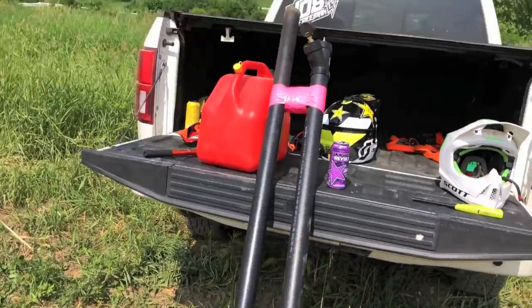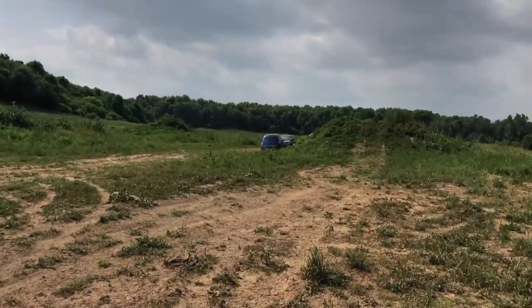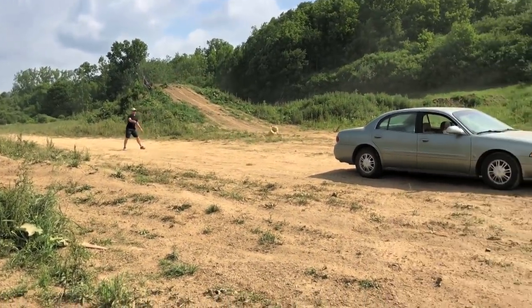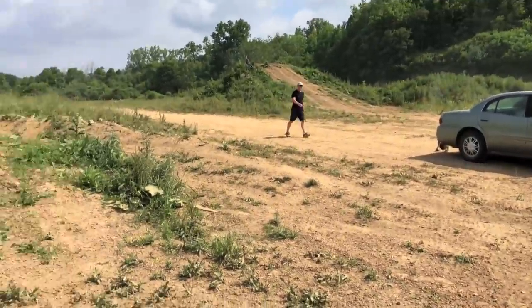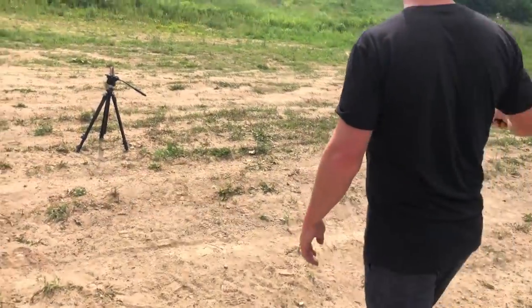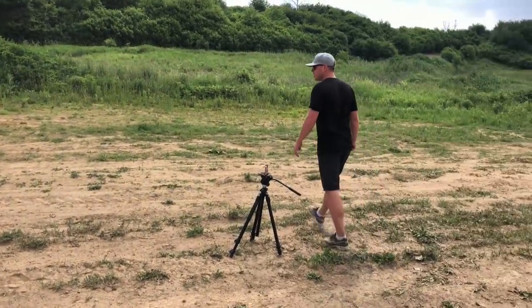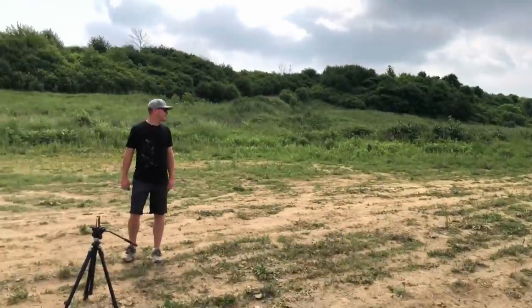All right, it's time to do the car. We're not even gonna do the Buick today. I wanted to do the Escape. Yeah, we'll set everything up. You wanna grab the Escape and let's drive through some fire. All right, so we're gonna do the Buick and then the Escape, but I totally forgot we smashed the back windows out of it yesterday and Brad doesn't want to light it on fire, so we're gonna do the turbocharged PT Cruiser. I'm on it.